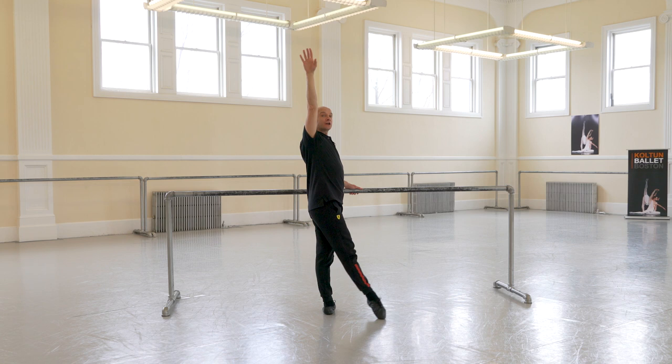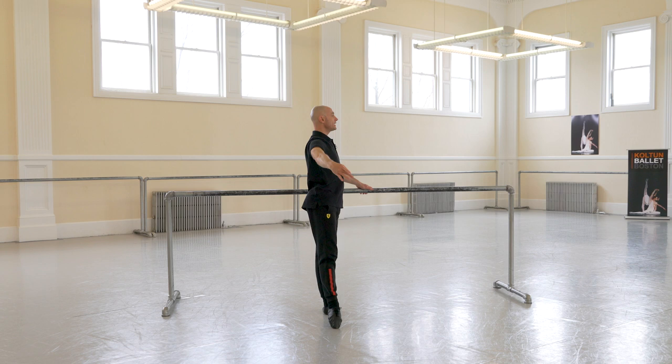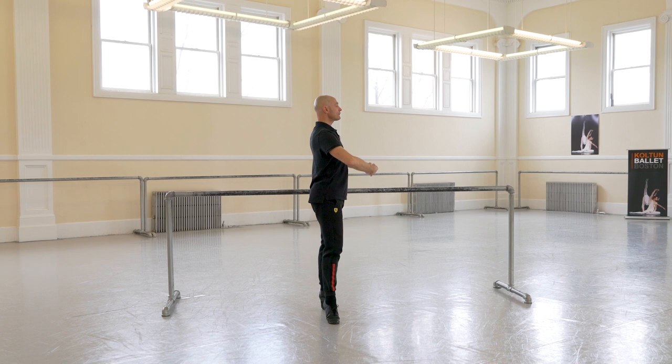Now go four ins. One, two, three, and four. Allonge, plie, roll up. And second time, we stay a little bit longer and try to find a balance in first. And roll down back to allonge and finish first. Let's begin.